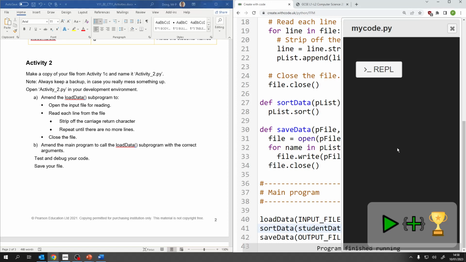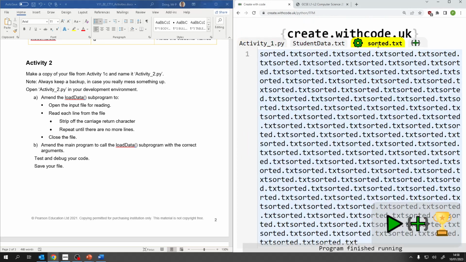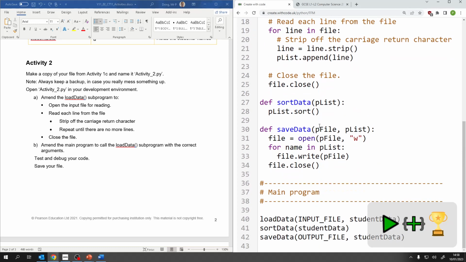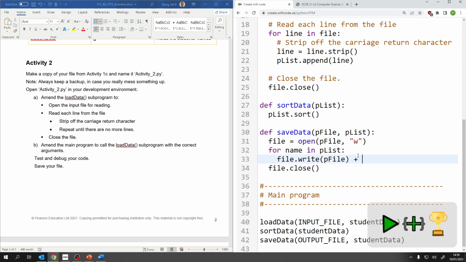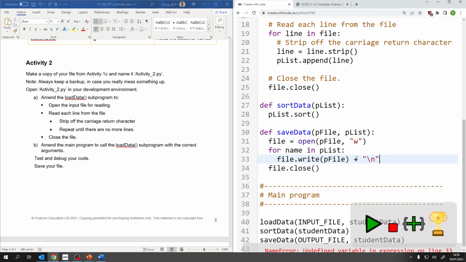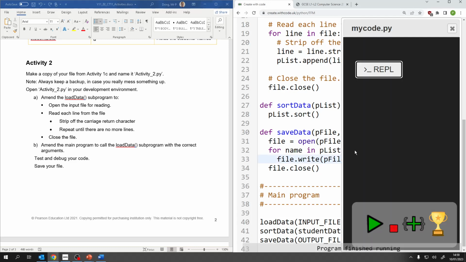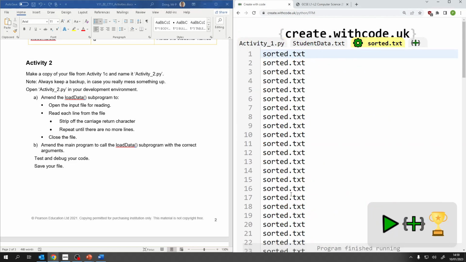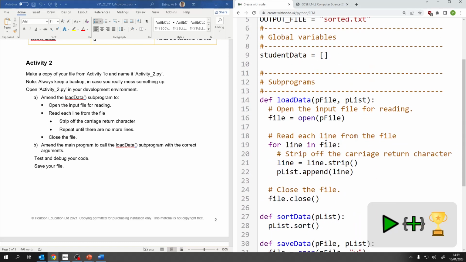All right. Doesn't look like anything's happened, but we've now got a sorted list which does not display the right thing. So I'll pause, class chart's positive, and see if we can work out what the problem is. So the first fix is adding on the carriage return character, like so. That will just, undefined variable on line 33. What have I done here? Oh, sorry, that goes as part of the parameter to write. There we go. That's fixed part of it. Now we've just got the file name again and again, all on separate lines. We're getting closer, but it's not right.